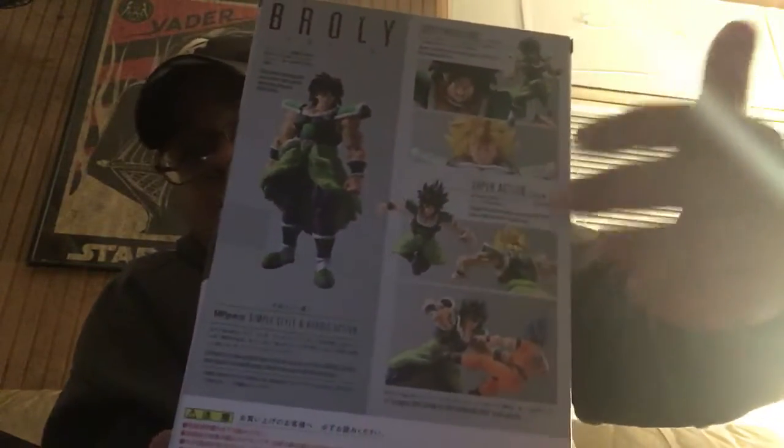The other thing I got from Entertainment Earth — which will be in a future review sometime this week — is the SH Figuarts Broly. Yep, SH Figuarts Super Broly. This is an $80 action figure, guys. These are premier, pristine, top-of-the-line figures that I collect. I have probably over $2,000 worth of these things, but I love these Dragon Ball figures. They look straight out of the anime. The other ones I have on the shelf make my Funko Pops look like Happy Meal toys — that's how good these things are. There's a side of it, there's the back of it, and there are several different head sculpts and face plates you can change on here.